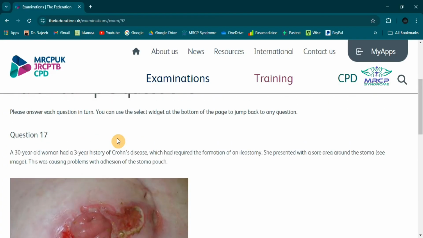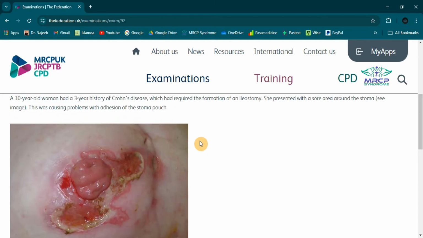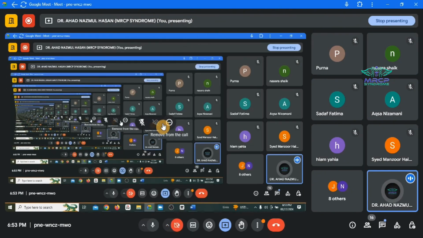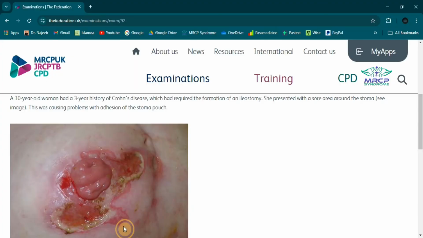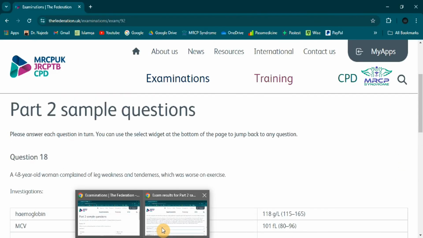So the first line choice of treatment should be oral, systemic oral steroid, oral prednisolone. And what is the definitive management? Definitive management of pyoderma gangrenosum, we'll be going for anti-TNF, subcutaneous anti-TNF. Which anti-TNF is commonly used? Infliximab. Yes, infliximab is commonly used. I for infliximab, I for IBD. So oral prednisolone followed by subcutaneous infliximab.